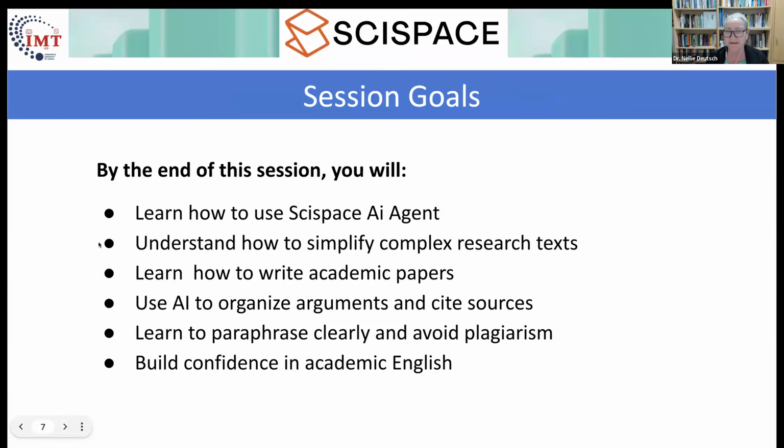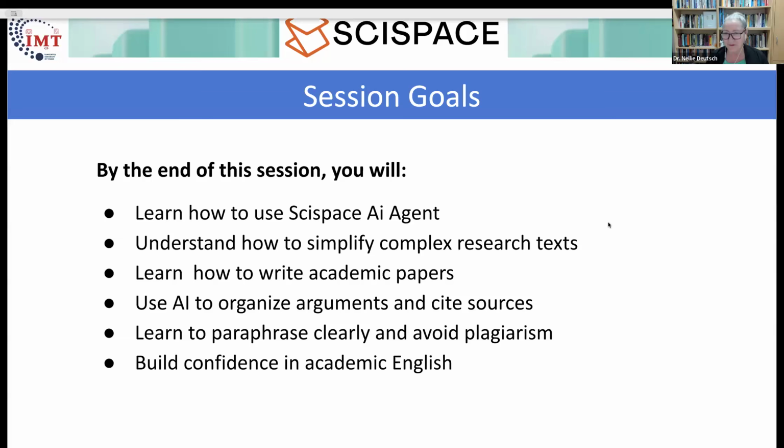So let's take a look at the session goals. First of all, how do we use SciSpace AI Agent, which just came out? And most of you have not used it. Yeah, there's a point there, text not humanized. You can also humanize text on SciSpace, Mohammed. Did you know that? You can check to see if it's AI generated, how much of it is AI generated, and then you can also humanize it. So, all right, we'll get to that.